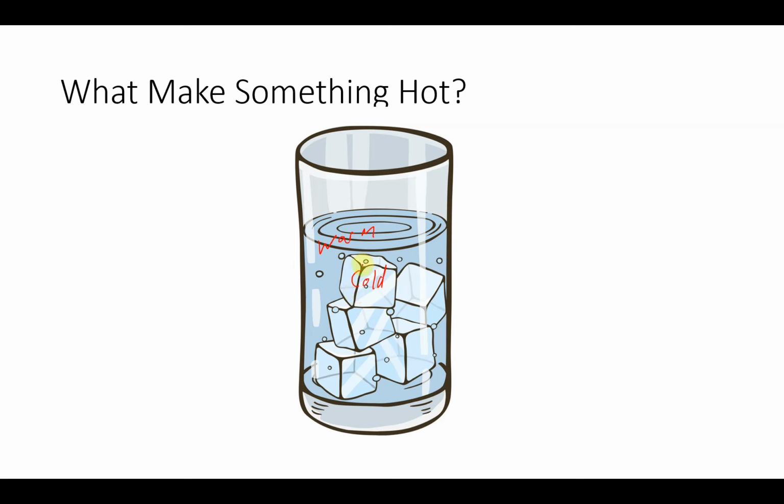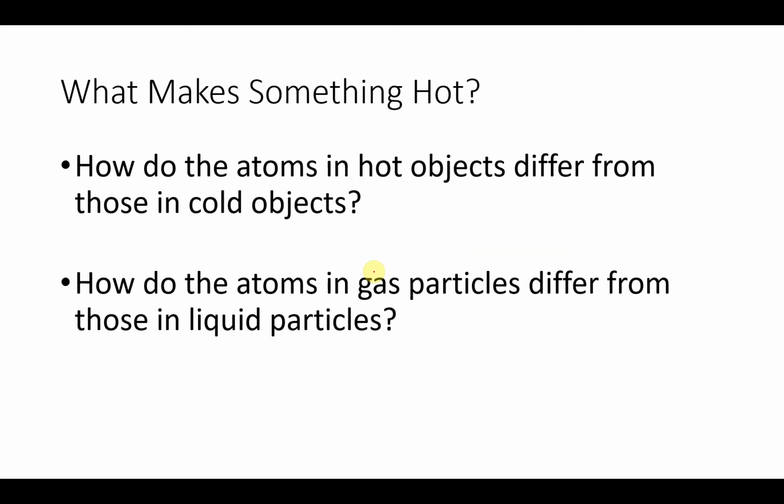Now, based on the experience you had yesterday, do you think the particles, the atoms inside this ice, are moving fast or slow compared to the atoms in the water or the molecules in the water? Which of them are moving faster? Well, there's no doubt that the atoms in the ice are moving really slowly. That's kind of what we saw yesterday, that the warmer things are, the more they're moving, the more they're vibrating. So what we were exploring yesterday was how do the atoms in hot objects differ from those in cold objects? And speed is a big part of it.